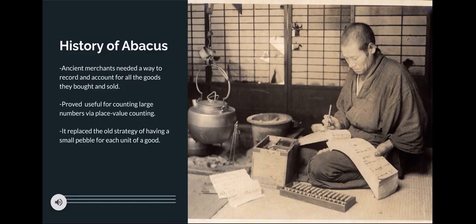The abacus was invented in ancient times, specifically in ancient China, during the Ming Dynasty around 1300 BC. Now, a lot of ancient merchants used pebbles for counting and quantifying the amount of goods that they were going to trade or that they had in inventory. But this became a problem because they would just have too many pebbles. To fix this, they would use larger stones to represent 10 pebbles, but even that became too much. So, this is what the abacus aims to solve. It is a good method of counting large numbers.